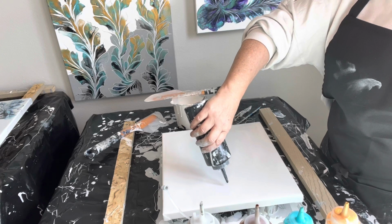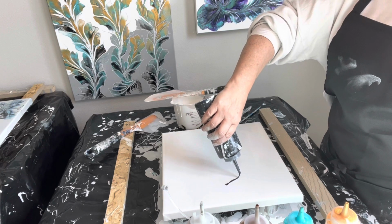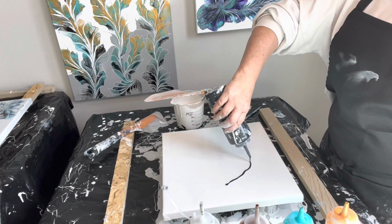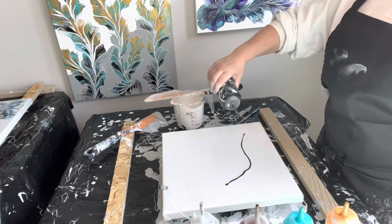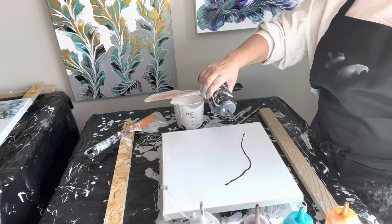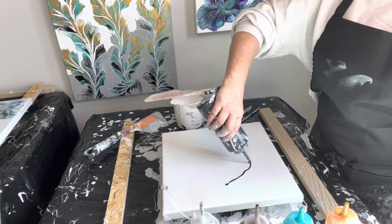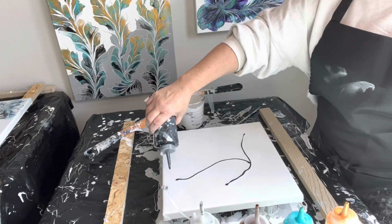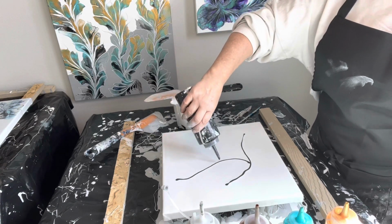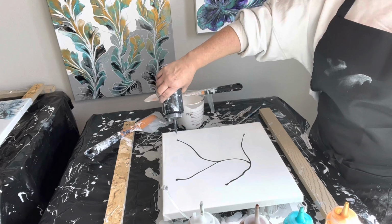I'll start about maybe right here with the black. We'll come down, not all the way to the corner. Then about right there, we're going to come up this way, and then that way.